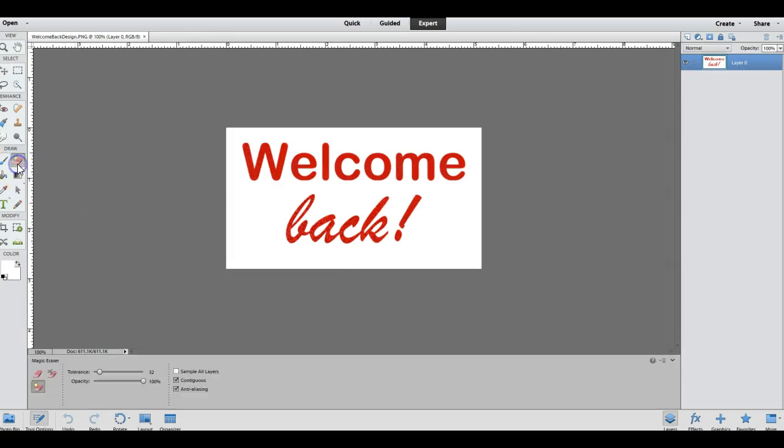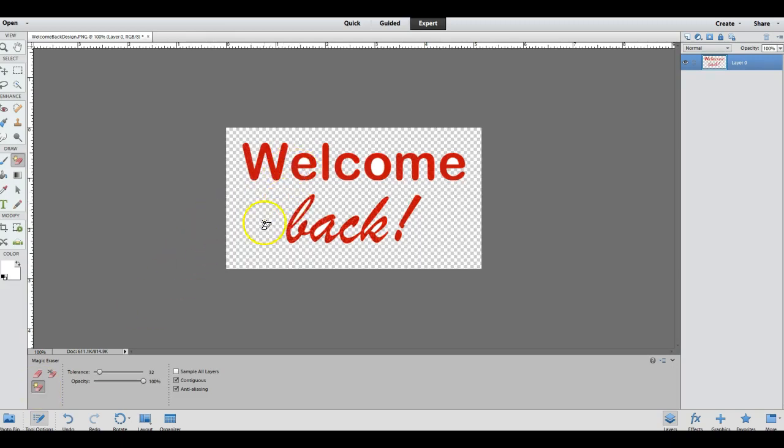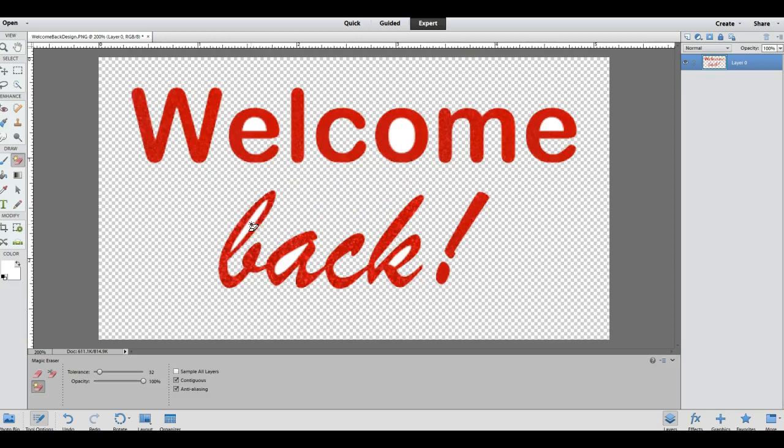I'm going to choose the magic eraser tool. If you click on the eraser and it's not already selected as magic eraser, you can choose the one with the yellow star. Then you're going to just click on the white background to make that transparent. I can press Control plus to zoom in on this. I also want to make it transparent in between the letters. This is a relatively easy design to do this with. Ideally, if we have another version of the Silhouette software, we're able to just save our JPEG. But since we can't, we're going to use this method.